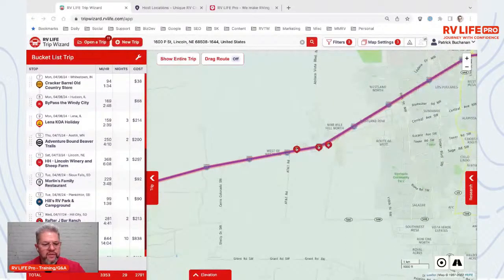It's by far the most, I don't want to say confusing or complicated, it's the most in-depth resource. If you haven't signed in right and you don't understand how the app reacts with Trip Wizard, you need to know that Trip Wizard is a very in-depth piece of software that is very powerful and just takes time.